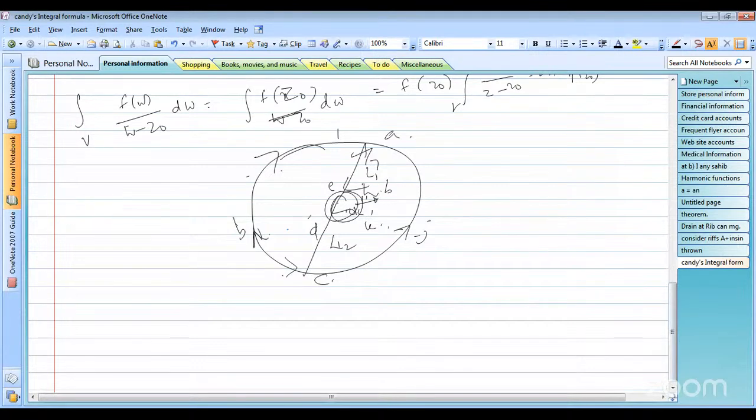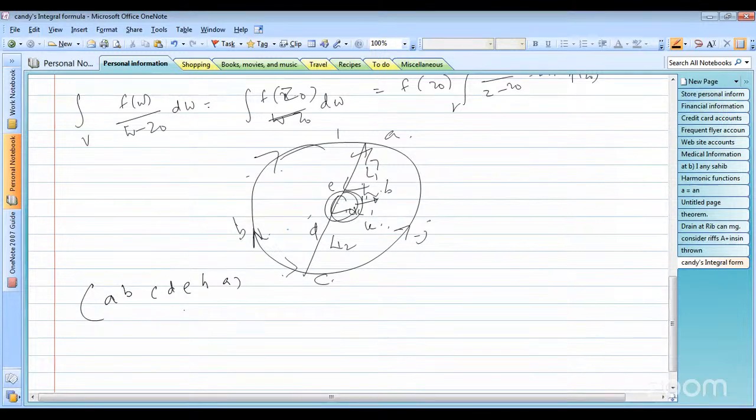The Jordan curve. What is the Jordan curve here? I'm writing it as A B C D E H A. So starting from A, going around, A, B, C, D, E, H, A, and again A. So this is E, H, both sides that we are taking, E, B, C, D, H, that is the center point I'm taking here.